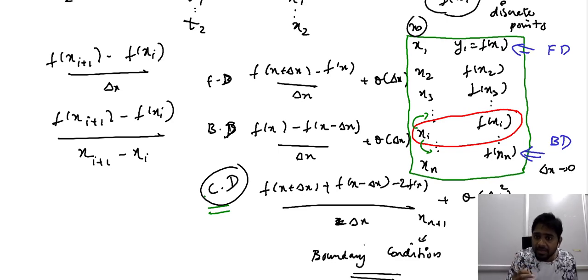However, the same condition cannot be adapted for data sets, because the data points are the actual points, and we cannot adopt such assumptions for data sets. So in those cases, we are forced to use the forward difference or the backward difference. Now, if you think about it, what is wrong with using forward difference and backward difference? The error associated with all the other points will be an order less than the error associated with the first and the last point.